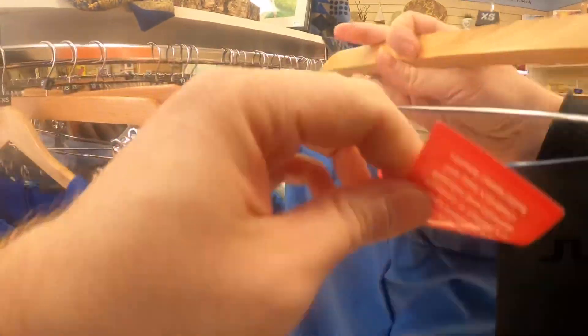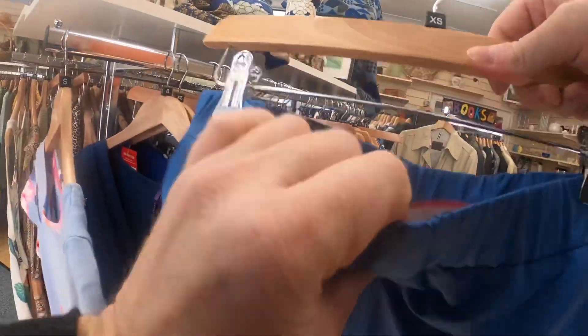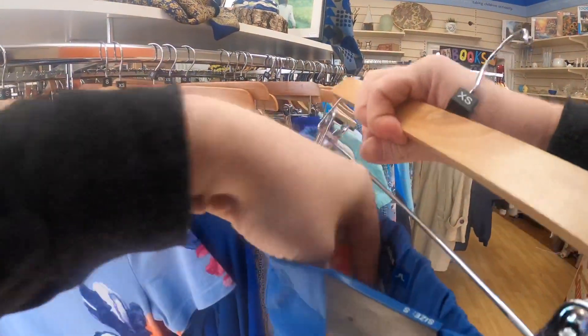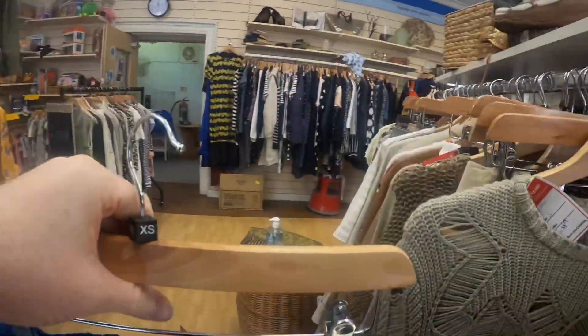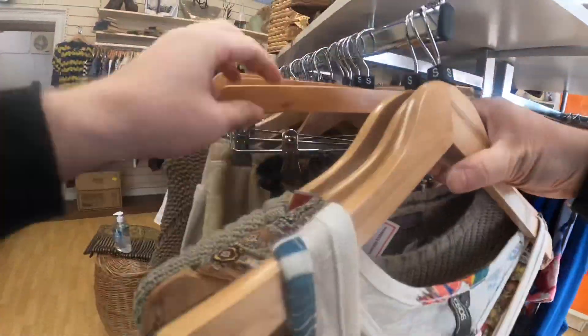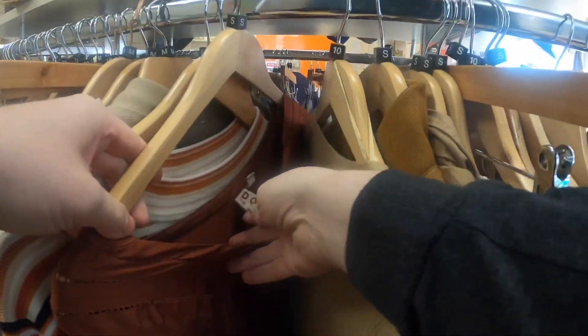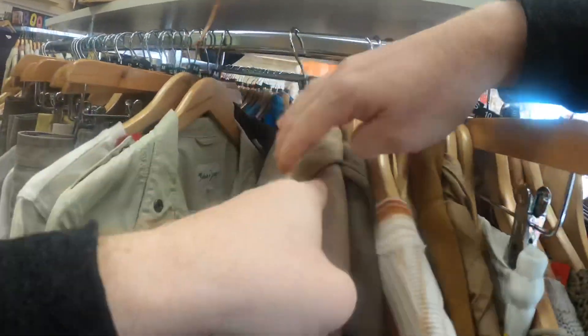These were Jay Limburg golf trousers — Austin showed me them. They were new with tags, but I didn't get them because they were ladies' and a small size, even though I don't normally care about sizes or genders. Jay Limburg's men's range actually sells in John Anthony, a high-end southwest men's boutique, and because of that the prices do really well — but it's all menswear. And that Dolan piece was an Anthropologie brand we missed.